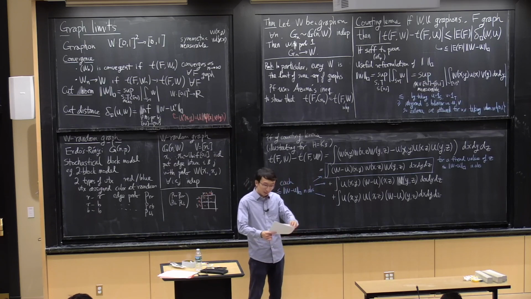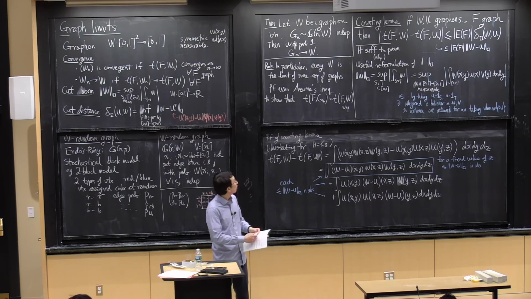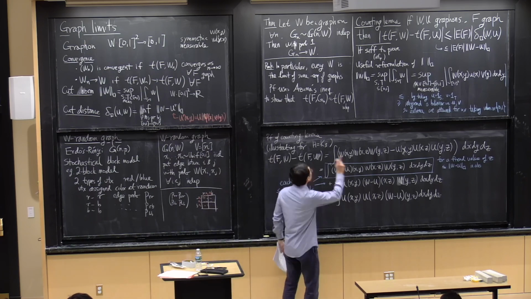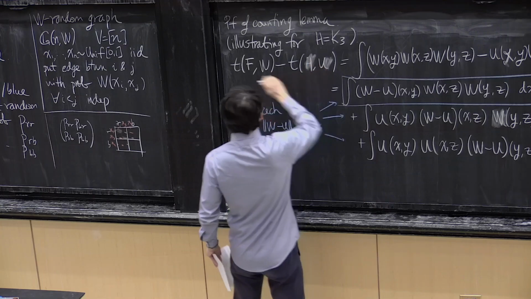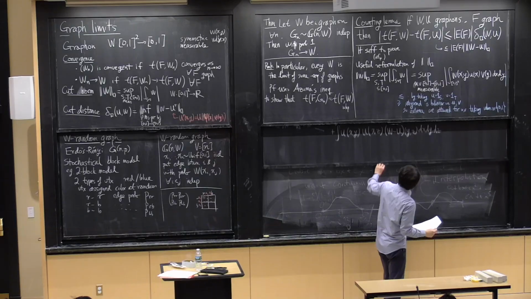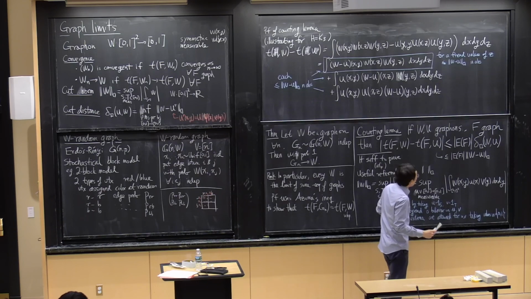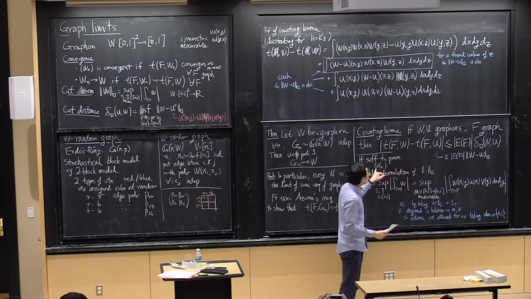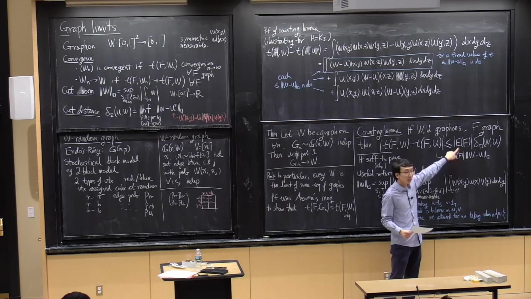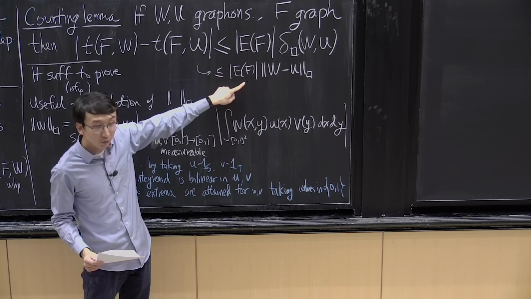Any questions? Yeah. Okay, so let me answer that in a second. So first, this should be H and not F. Your question was, up there, why wasn't it sufficient to prove this version instead of that version? Is that the question? Okay, suppose I prove it for this version.